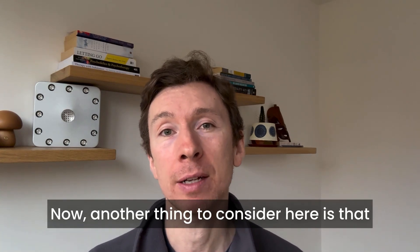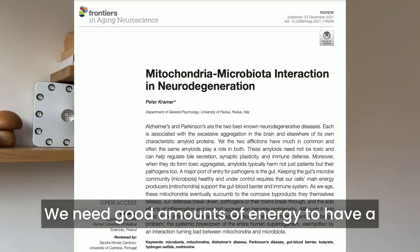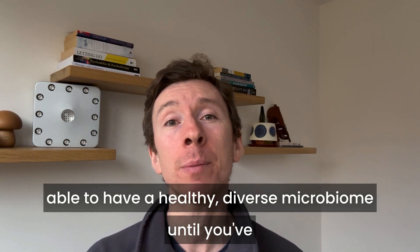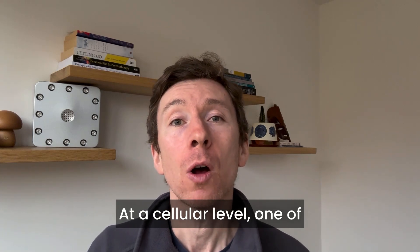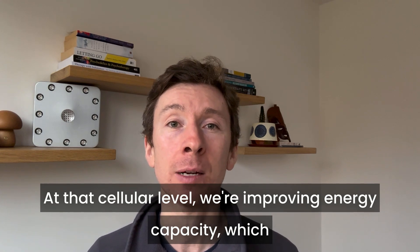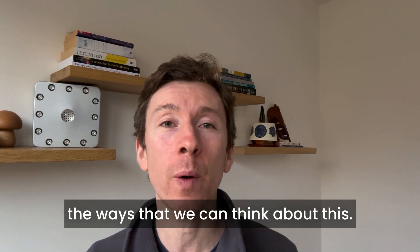Another thing to consider is that maintaining a healthy gut lining and a healthy microbiome is incredibly energy intensive. If you are suffering with some form of chronic fatigue, are you able to have a healthy diverse microbiome until you've resolved or improved the energy deficit at a cellular level? One of the primary mechanisms of photobiomodulation is the improvement in energy production at the cellular level — improving energy capacity, which has an impact on our capacity to maintain or develop a healthy gut microbiome.